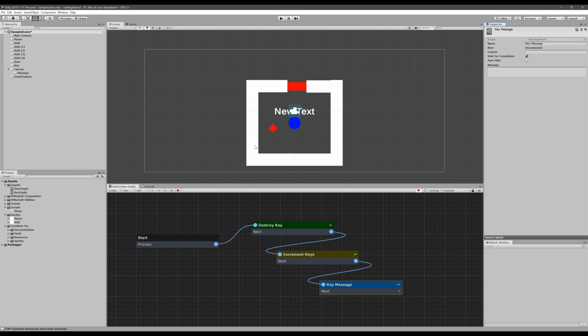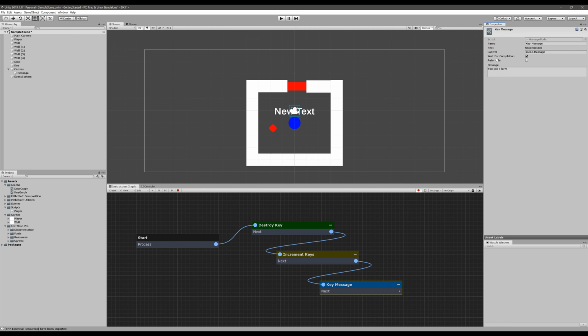Now you can remember with our key and our door graphs, we had access to those objects via the context. Right? This is our key context. Now we need to get access to our interface control from the scene, and we can't do that via the context like we could with the key and the door. So we're going to do that using the scene keyword, and the scene keyword just gives us access to any of the objects in our scene by their name. So we can just say scene.message, and that will reference the message control that we have in the scene. And we'll just say, you got a key.